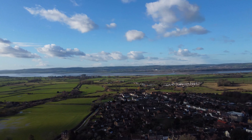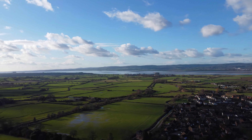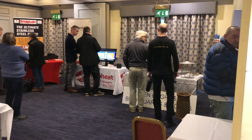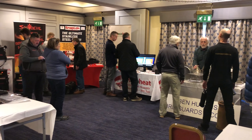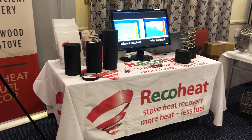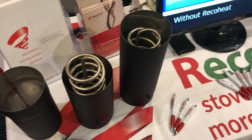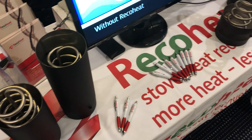We were kindly invited again to the EGM of the Association of Professional Independent Chimney Sweeps, which happily meant a trip to the Severn River, just near the beautiful Barclay Castle. It looked amazing on a crisp January day. We took the opportunity to get Zach at Rotary Power Sweeps to talk to us about the best way to clean the chimney with the Ricoh Heat installed.